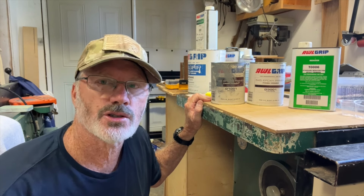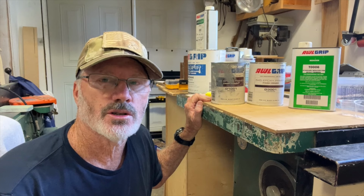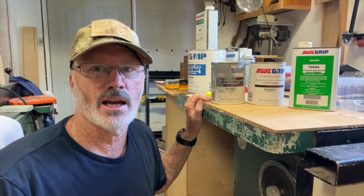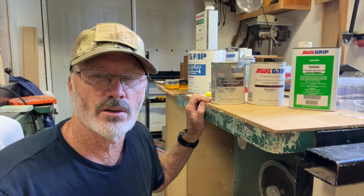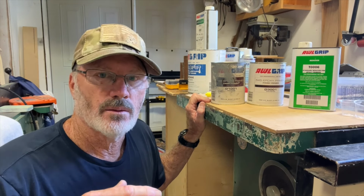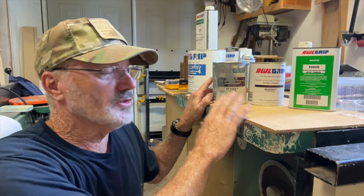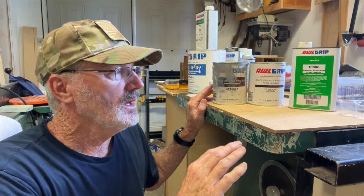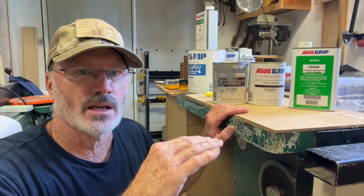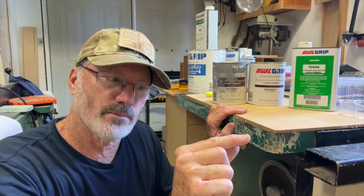After I applied the first coat of Alumiprep, I followed the instructions to allow for the normal amount of time to pass before I applied the second coat. Then I went and applied the second coat of Alumiprep. And one of the techniques I used here is I wanted to hot coat the first coat of primer to the last coat of Alumiprep. And what that means is you let it set up till it's tacky. You put your glove on it and you'll feel the glove kind of pull away.